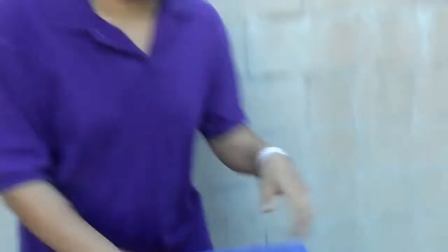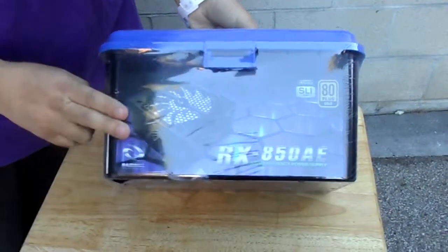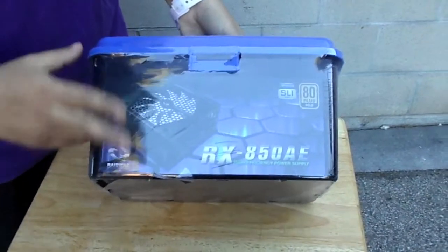I can always go back to Fry's and exchange it, so that's not a big deal — it's just pretty far from my house and gas is expensive. Welcome back, my friends. Basically what happened was I got the wrong power supply — there were two that looked similar but were totally different things. One was 650, the other one was 750. I thought the 750 was the one that I wanted but it wasn't, so I went back and I bought this power supply. This one cost $119 to be exact.